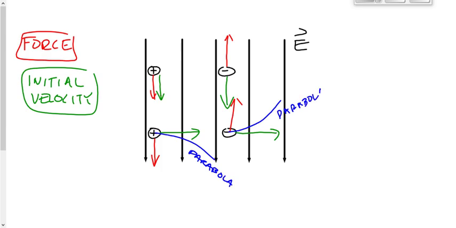Does that make sense? Analyze this essentially the same way. We won't do much of that kind of analysis with the parabolic path, but you would, if you had to, analyze it much the same way as you would projectile motion. X and Y components: v equals d over t describes the x component because it would be constant velocity, but then you'd use some kind of acceleration equation to describe the y component because it accelerates downward or upward depending upon what type of particle it is.